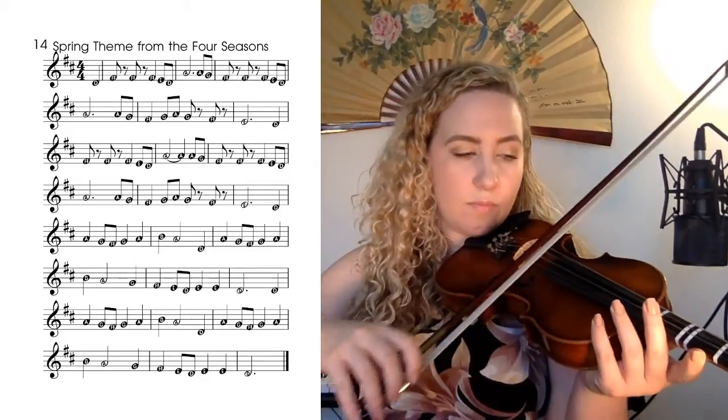And so one thing that I did do on this one is, when I'm playing held notes, obviously the tone is going to be a little bit better the more string you have, because it's going to resonate more. So on held notes for A's, I always like playing those on my open A string. But in the second measure on the second line, it's going F, G, A, F, and it's just a quick little turn. I'm actually using my fourth finger to play that, just to make it easier, so I'm not switching between the strings.